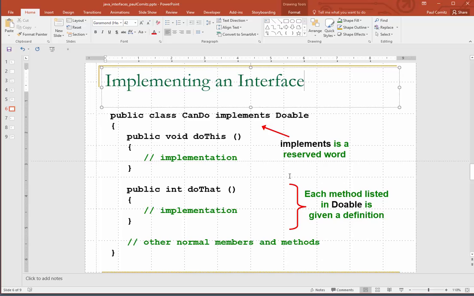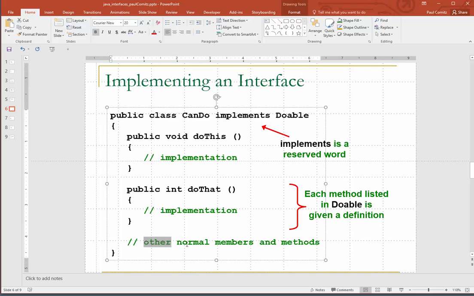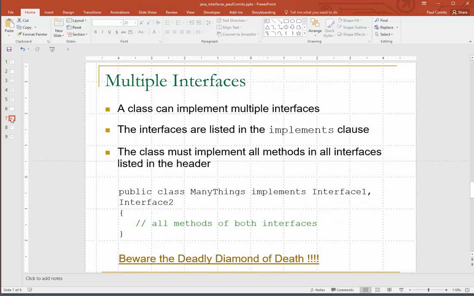Now, important to remember, in addition to the methods specified in the interface, we can have other, quote-unquote normal members and methods in here. We're not held to only have the things in the interface. We can have our other class information as well. So simple, but pretty important.